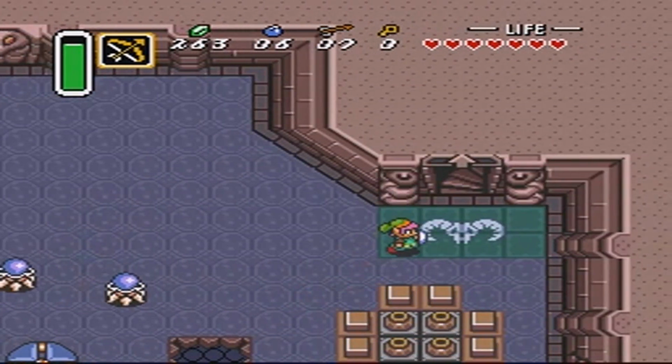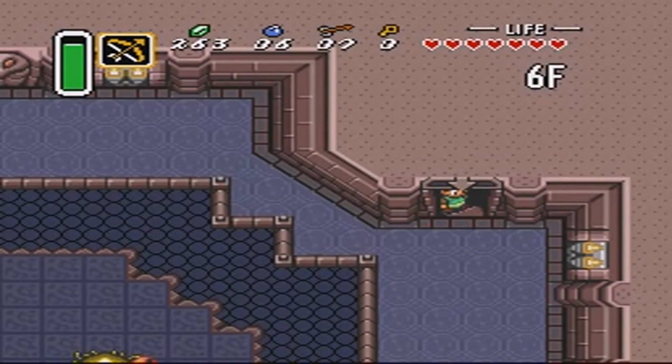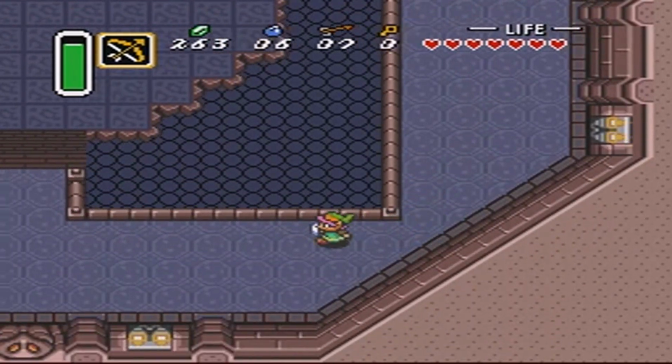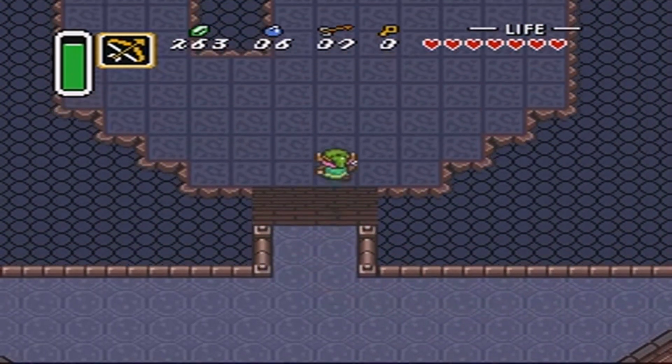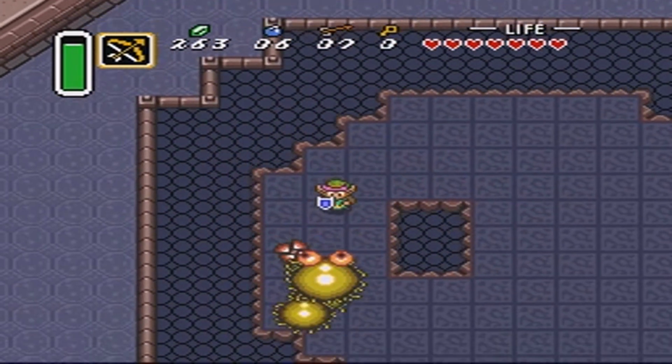The item I got a lot earlier was the Moon Pearl, and that allows you to retain your human form in the Dark World, the world we visited earlier when we turned into a bunny. So that's a useful item. It's required to beat the game, so make sure you get it.